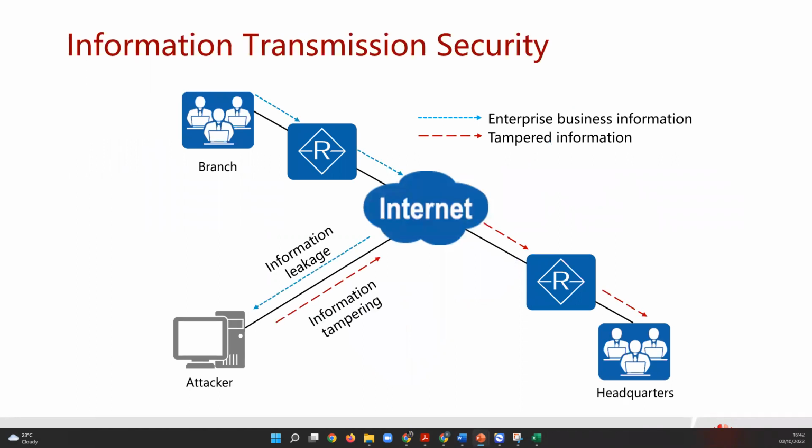Let me just jump onto it. It shows how important information transmission security is. For example, let's think of your favorite bank or SACCO, let me just say Huawei SACCO to be safe. These are routers, so they are transmitting information via the internet through the router and going to the headquarters. Obviously every SACCO must have a headquarters which is not within the same office as the branch. So an attacker can take advantage and get information that has leaked onto their own device. Then they tamper with that information and send it back to the headquarters.